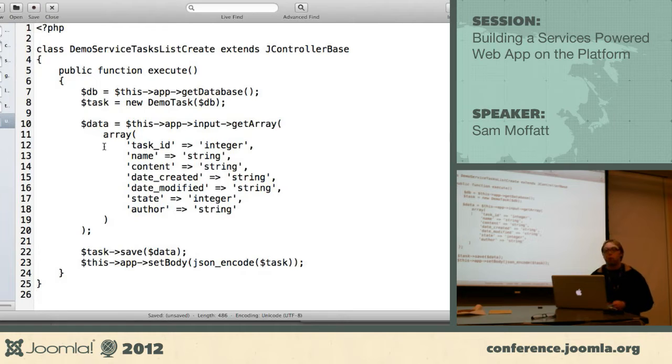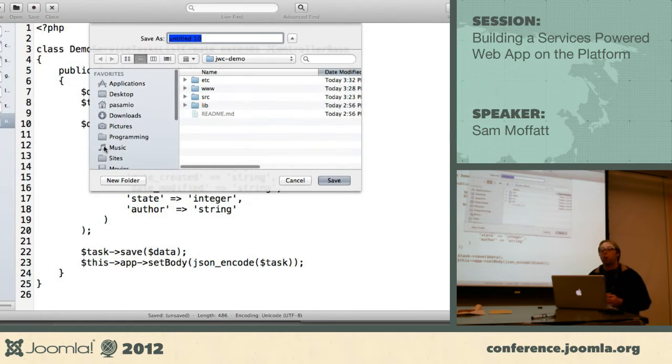So very simple in terms of controllers. All we're doing is creating essentially our model. In this case, our model is just a table. We're getting the data out of the request, handing it to the model to do something useful with, and then returning the current state of that object. I will note that we don't have any error checking here, but we'll have a look at what the error checking can look like in a slightly later class.